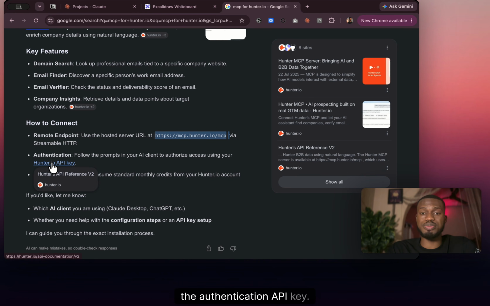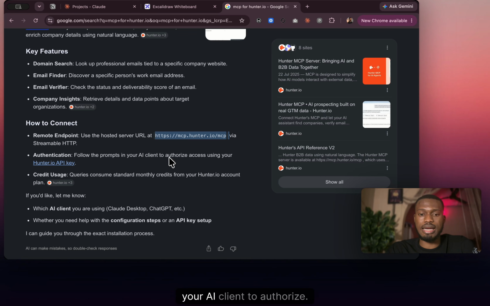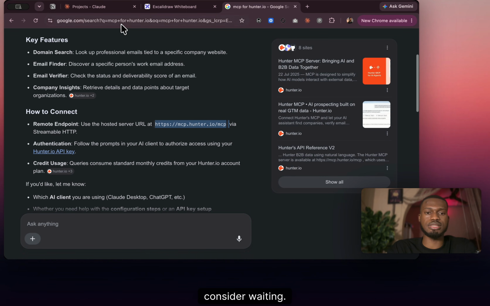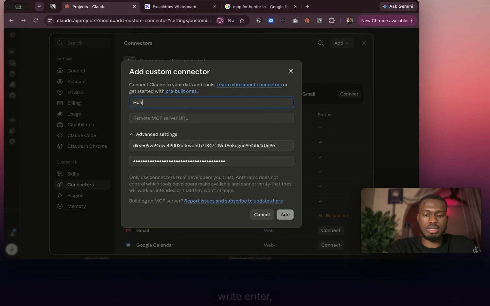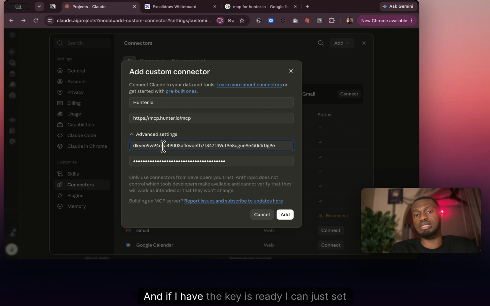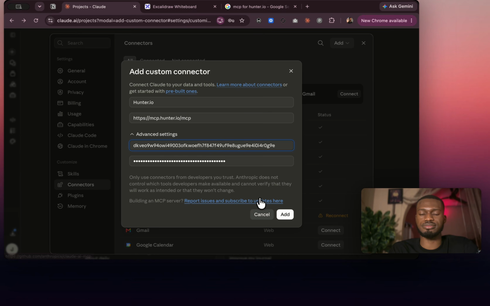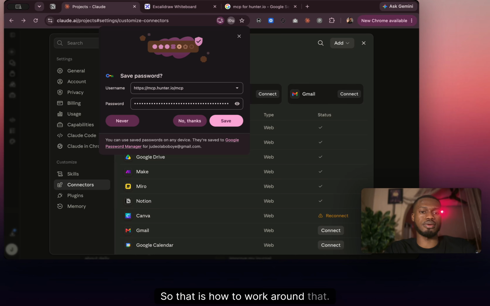For authentication, you obviously need your API key for your AI client to authorize. In this case I can just go here and write Hunter.io and put this in, and if the key is ready, I can just set all this in. Very easy. So that is how to work around that.